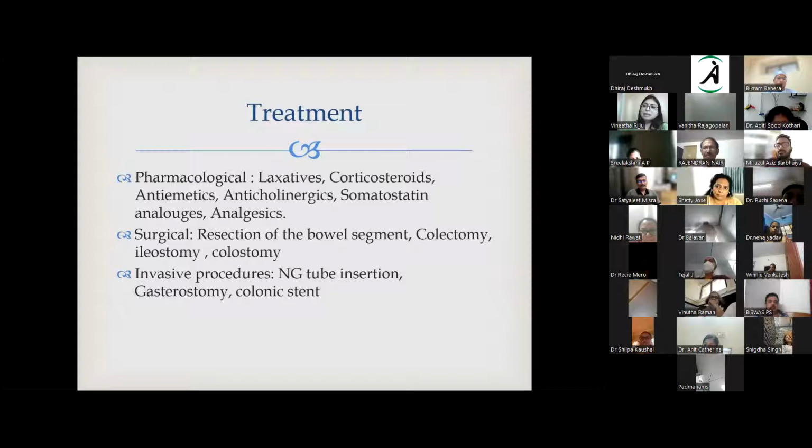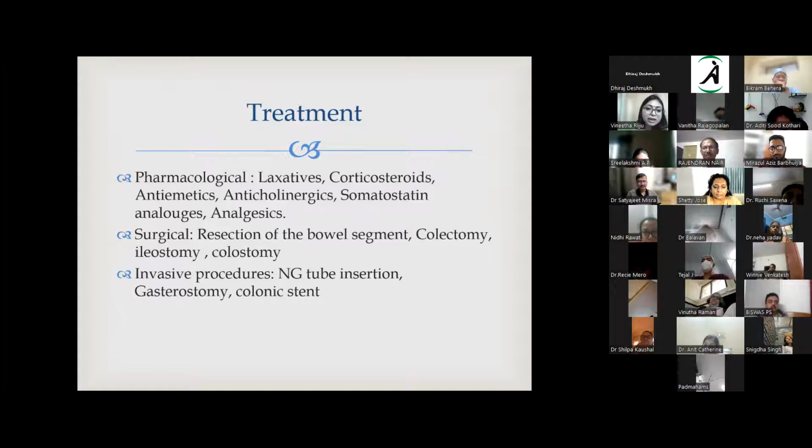So what we tell them is to just give what they want, because anyway it's just going to go out through the Ryle's tube. That way the patient feels happy that they get the taste of the food, and it's not actually going to trouble them because it's going to go out through the Ryle's tube into the bag. So that is another thing.